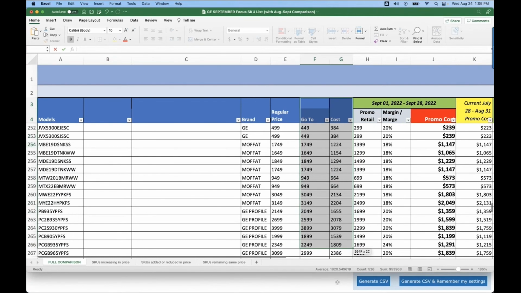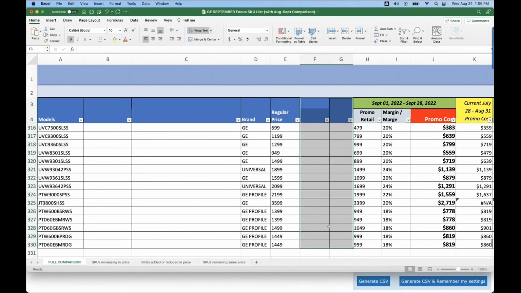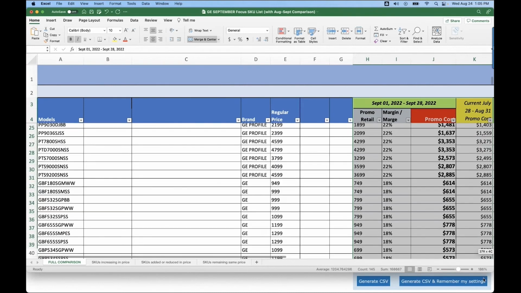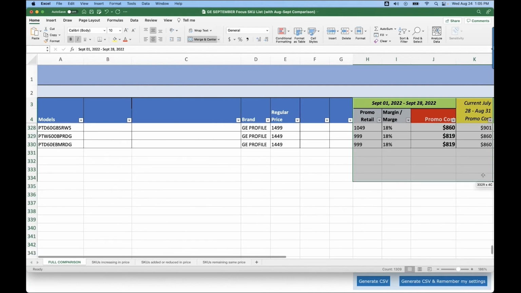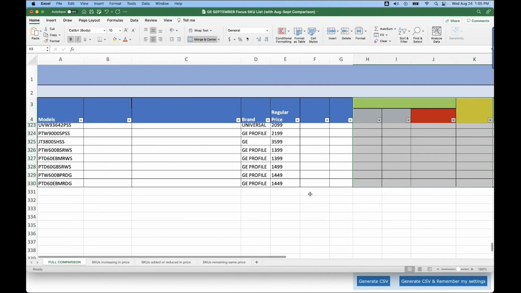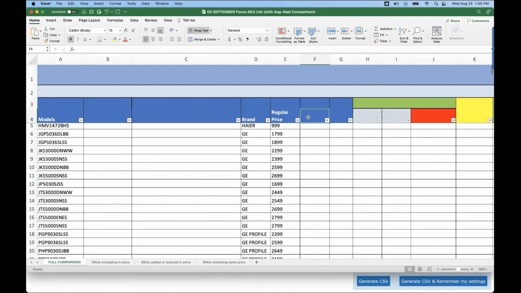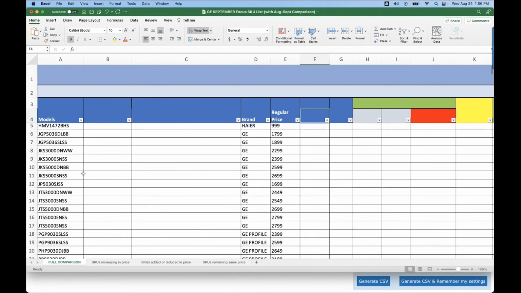You could use the cost if you didn't have a price to create a multiplier and add a regular price. And the promos and retails, if you choose not to use them, you can remove them or you can mark them as reduced price if it's a sale item, but we're not going to use them here. If you wanted to have a reduced price, you could do so here, create a multiplier as we did in the previous example. If you want to have just the regular price, which we'll do for this example, you can keep it there. So we've removed everything that is unnecessary.